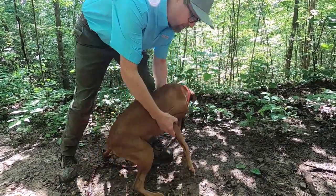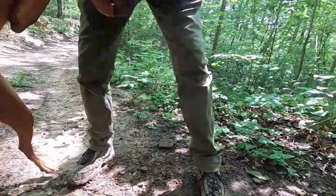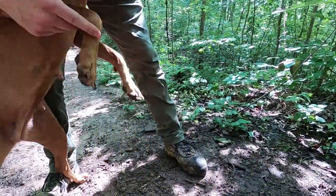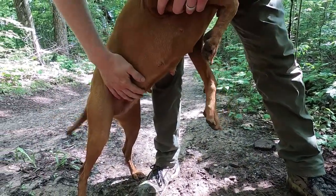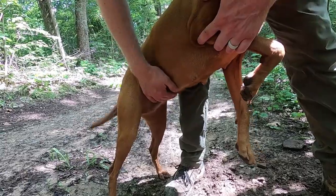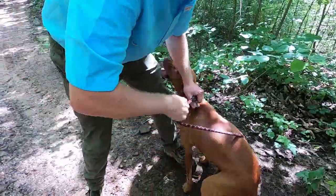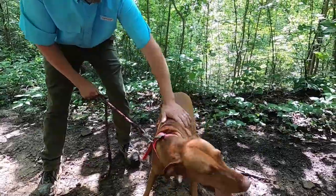I'm going to see if I can tip her up a little to show off her belly bump. Right down through here is their normal tuck that Vizslas have, and she's just starting to have a little belly coming down there and she's starting to bag up just a tiny bit. We're thinking her pregnancy took and she should be having her pups in the later part of July. She's still full Vizsla power.